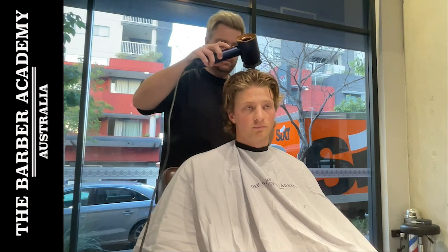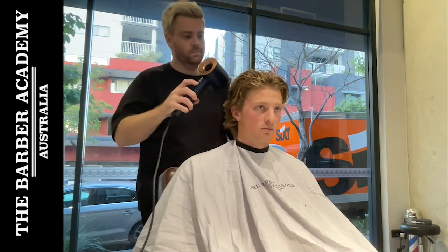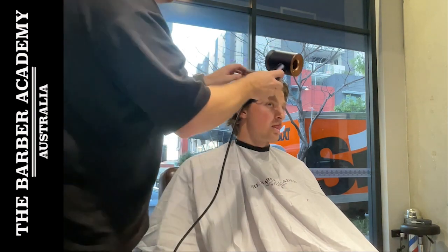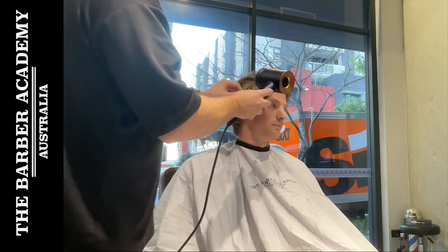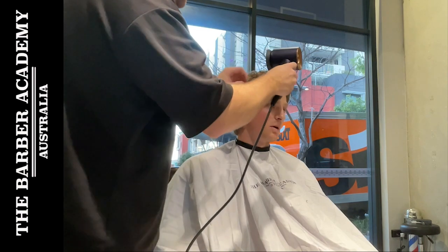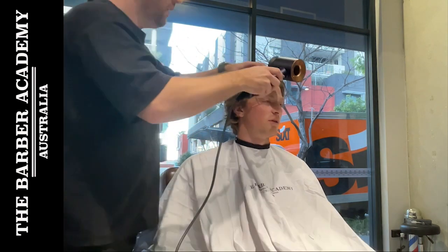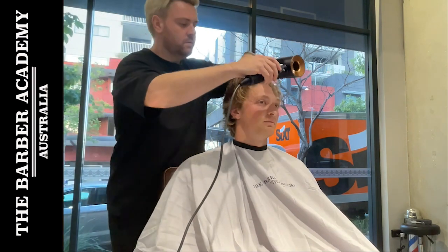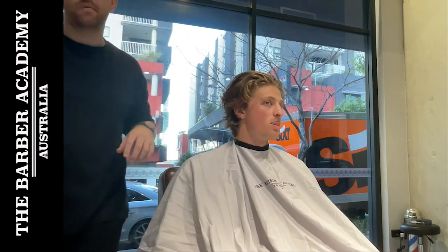Alright, so you can see it's really starting to get shape now. It's kind of setting into place due to us using our sea salt spray. It is a little bit grippy, which I like my sea salt spray to be. I don't like it to be too grippy, but it's nice that I can style the hair into place by just using sea salt spray.